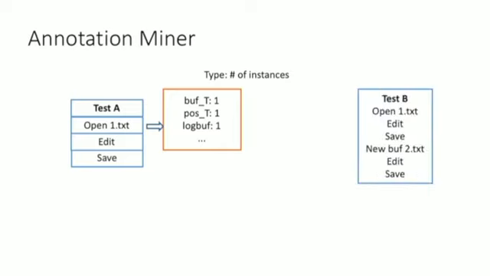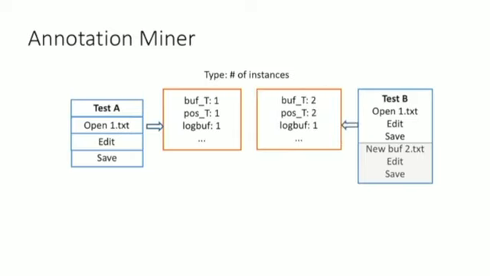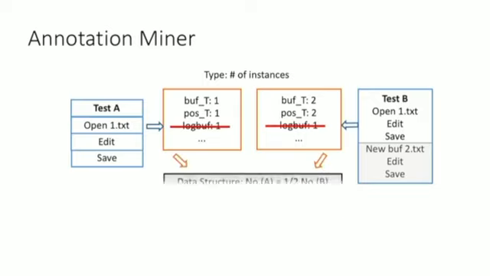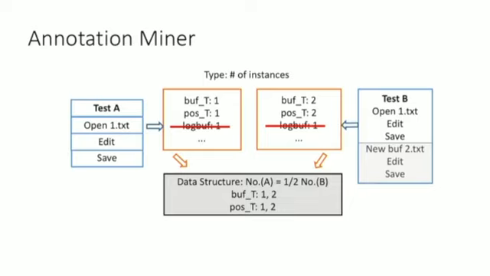And for test B, we basically duplicate the task twice. We do the task in A twice, but in two different buffers, so the only variable here will be just the number of buffers. And at runtime, we also collect the number of instances for individual data structures. Then we compare the two results and merge them into one. As you can see, the only difference here is the number of buffers. We basically double the number.